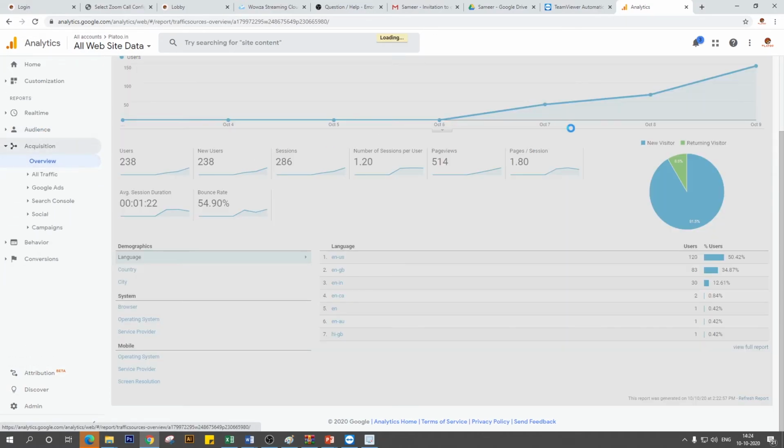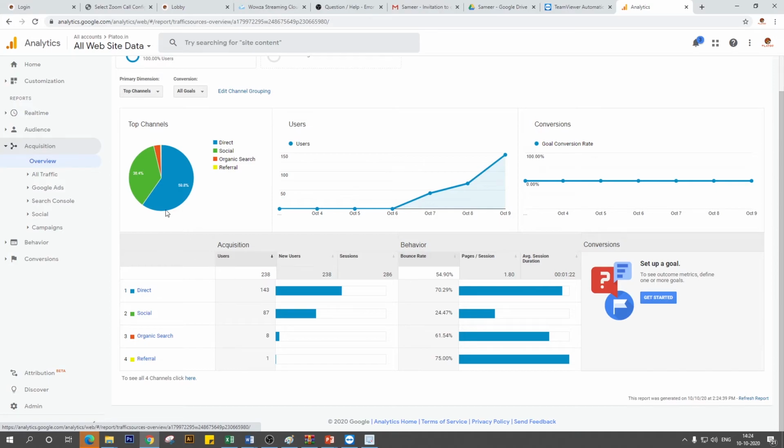Again, with acquisition, that is acquiring new clients, new users in this page. This is going to show you the difference in terms of the channels that you have been receiving. So direct, social, organic reach, and referral. So we've got maximum of direct users who have just entered the website and navigated to it. And then you have your social media clicks through your paid campaigns, and of course organic search, which is people who have found you through Google search or any search application. And then because there are no goals set on the website, you're not going to get that data, but everything else that you're going to need is available here in all its detail.